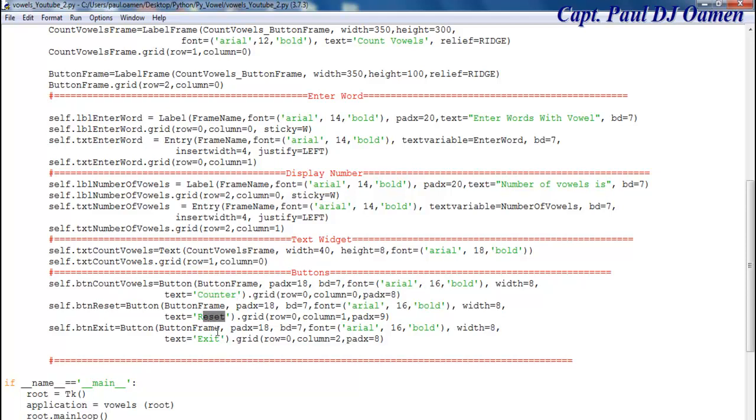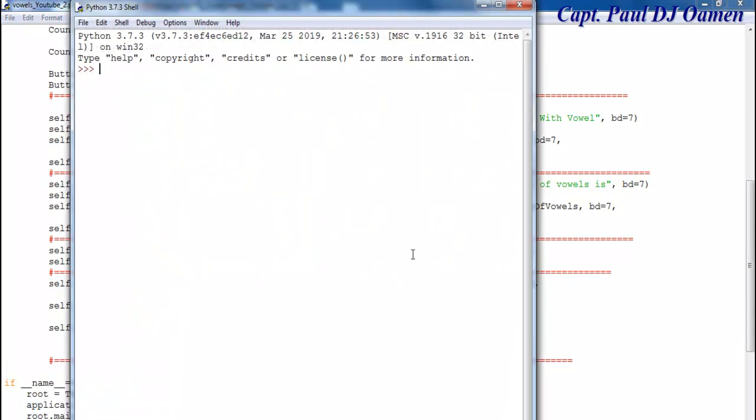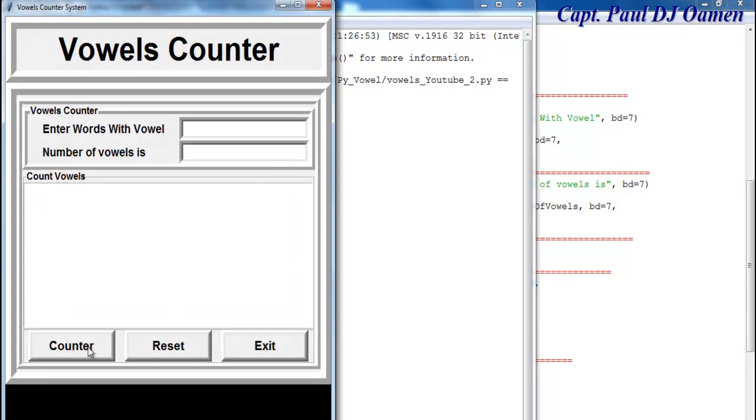This is for my reset and this is for exit. Just 3 buttons. So if I run it now, and those buttons, as you can see, they are inside button frame. Okay, let's run it. Come up here and just run it, and you see, there we go. They do nothing right now.